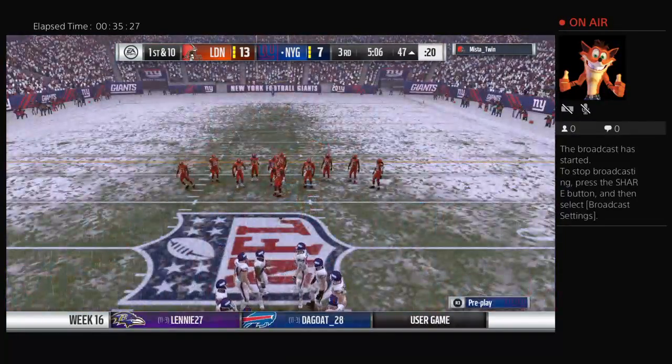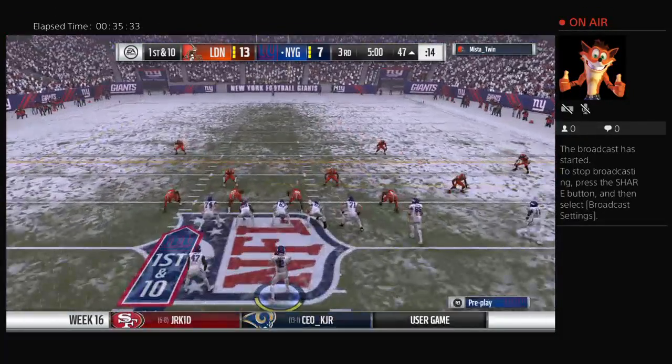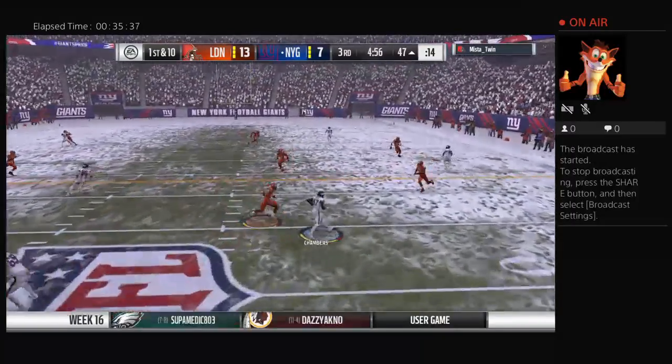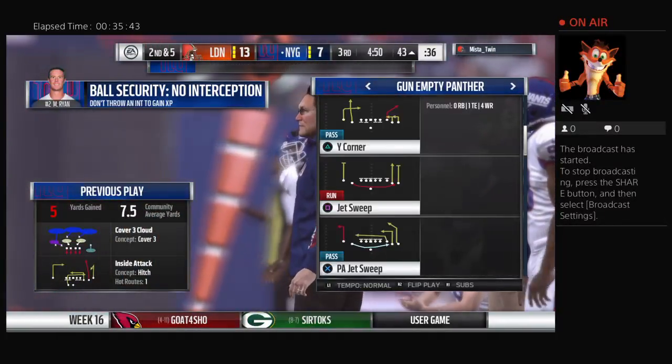So after that big gain, let's see what else the offense has up its sleeve. They'll send Beckham alone to the left side. Throwing now, Ryan on first down. Throwing for his running back, and he's got him, complete. It's a gain of 5 on the play, and that'll make it second down.